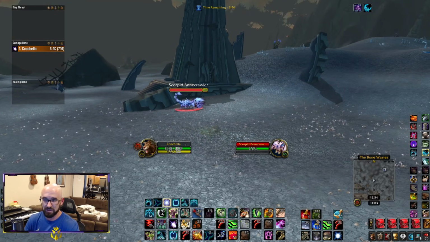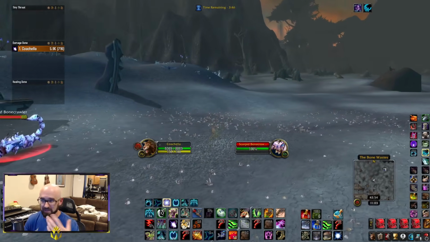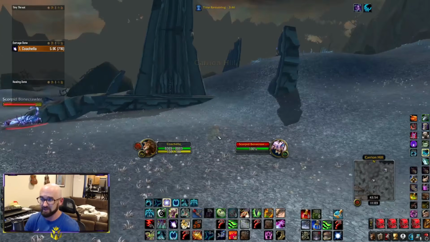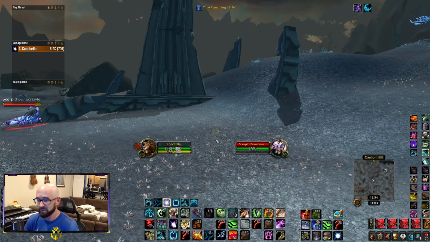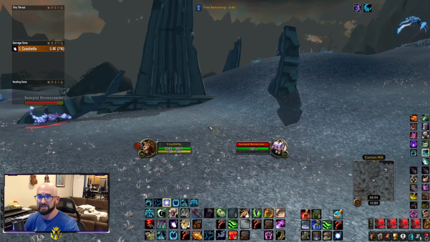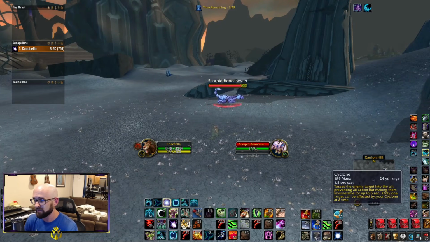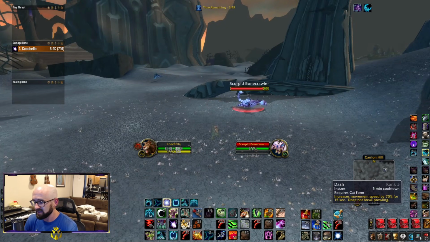This is a very good, oh shit button, a very good I need to go AFK button. It's just all around insane for PvP, allowing you to just immediately basically go invis to, you know, presumably get the jump in a world PvP scenario. Very, very strong. Now, I have the same thing here for Dash.